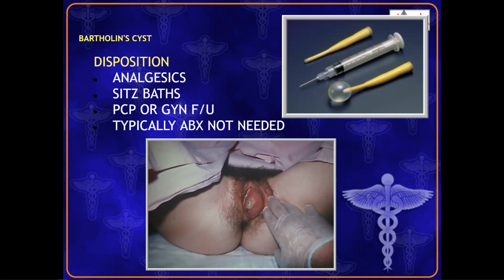So this person is going to be seeing an OB doctor probably every 48 hours to have the air withdrawn and the catheter taken out. They're going to re-irrigate that area and then put a fresh one in with a little bit less air. So the Word catheter is exclusively used for the Bartholin's cyst or abscess.